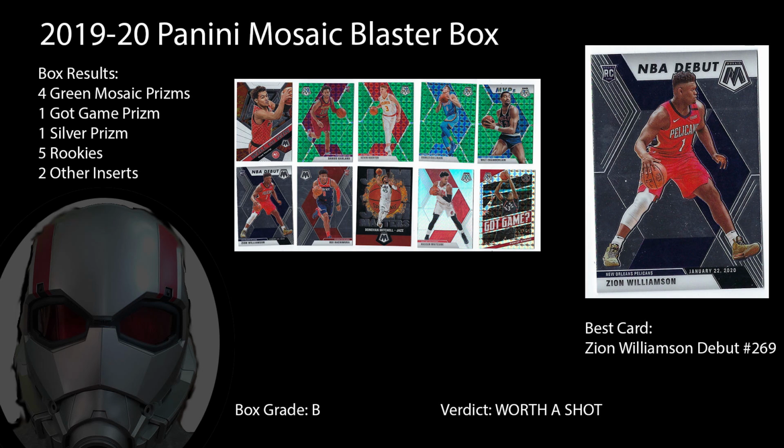So now we're to the box results for the 2019-20 Panini Mosaic Blaster Box. The results were 4 green mosaic prisms, including Darius Garland rookie, 1 got game prism, 1 silver prism, 5 rookies, including Zion Williamson, Rui Hachimura, and the Darius Garland, and 2 other inserts.